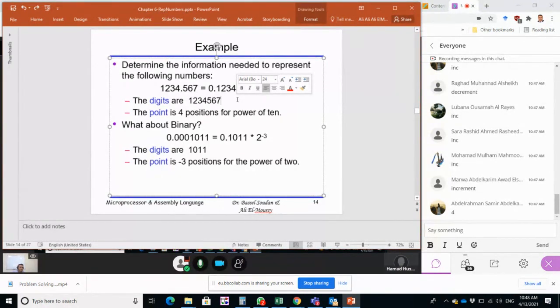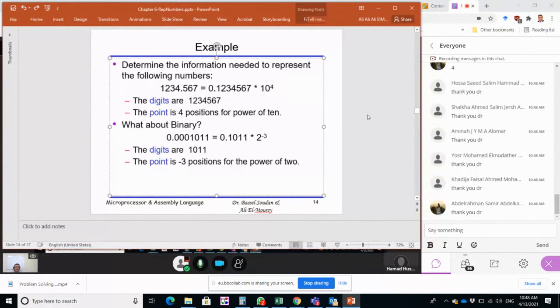I think we are already exceeding the time. It's now 10:48, and we will stop here. We will continue discussing the floating point representation and the standard of the floating point in binary in the next lecture, inshallah. But at least we have gotten the idea of what floating point is.